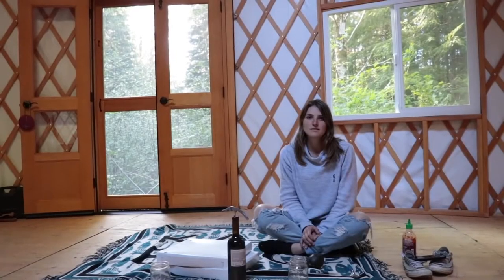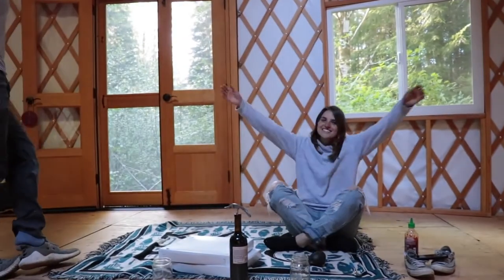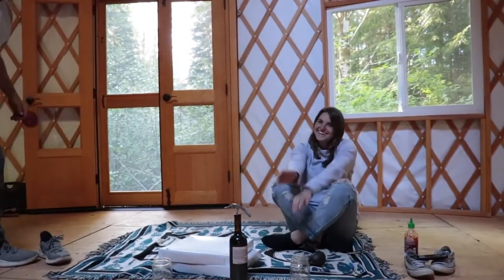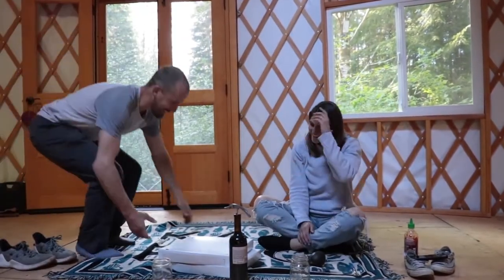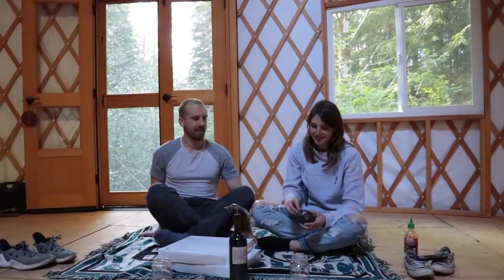What did you do here on the floor? Little picnic in our finished yurt! Yay! What is in these white boxes? Some local pizza. They just got delivered to us right now.